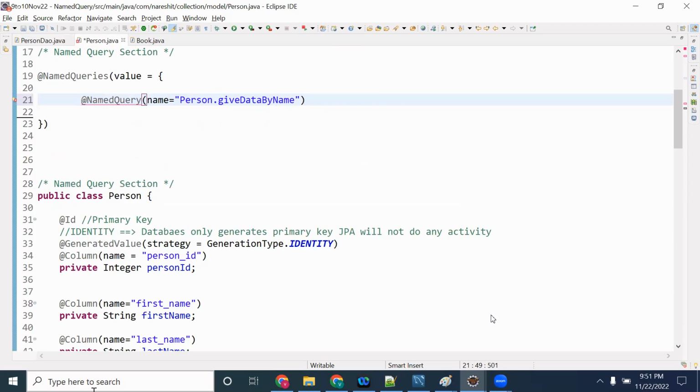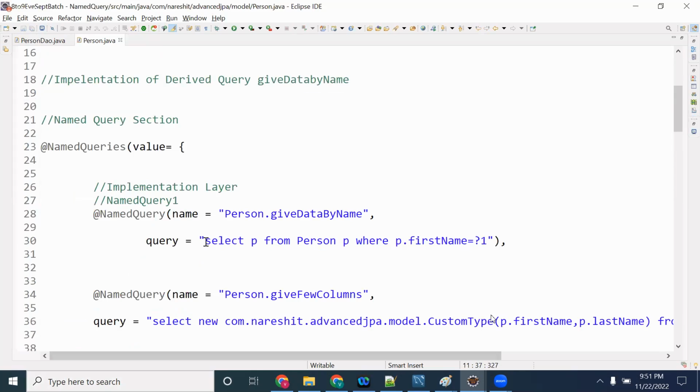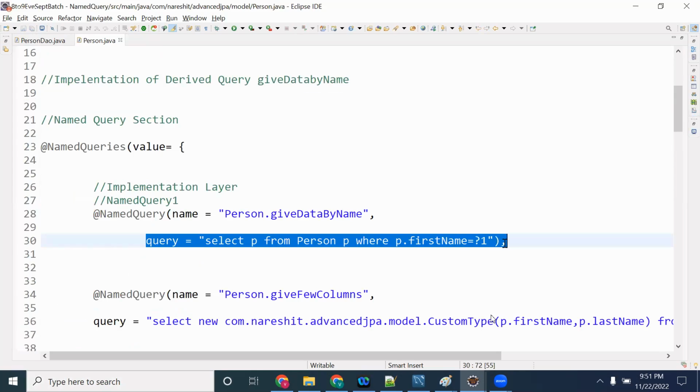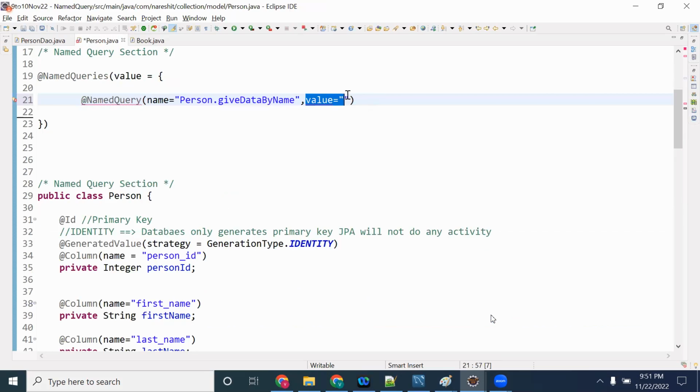There's a name, comma, query is equal to, sorry, not value. This is a query. We are going to write, this is a query.